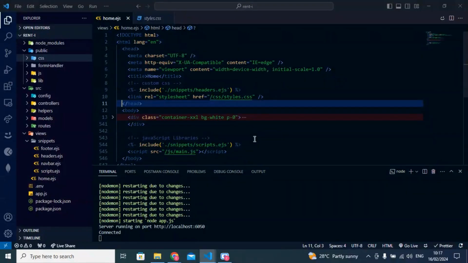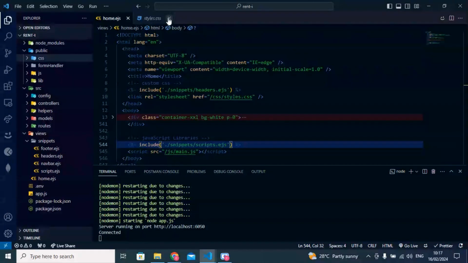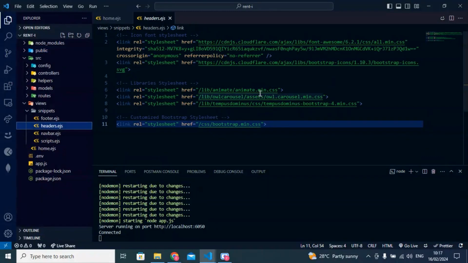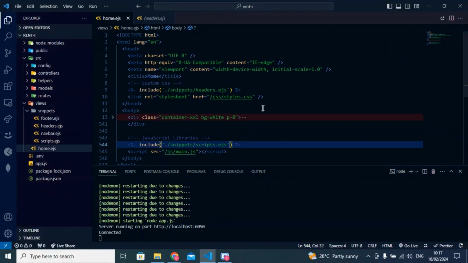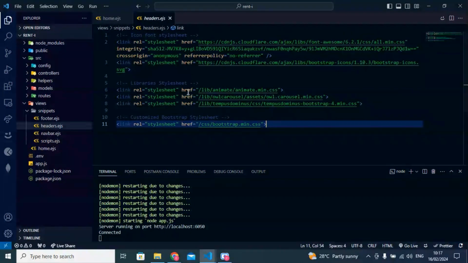If it is like this, you know that Bootstrap is not installed. So I will come to this headers file. Let me check whether I spelled it well. Headers.ejs is correctly spelled. So I will check whether my Bootstrap is installed.